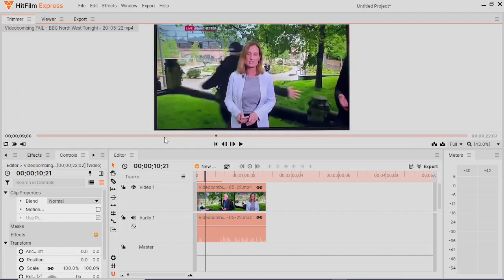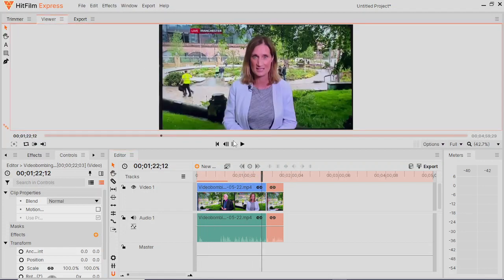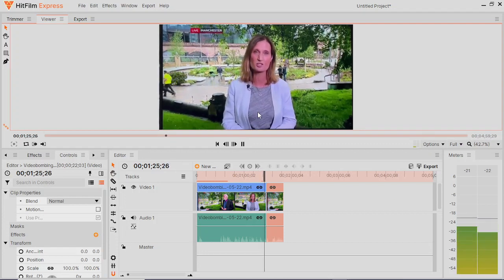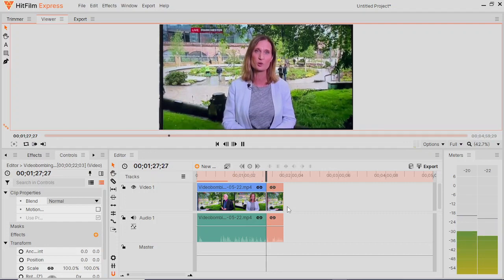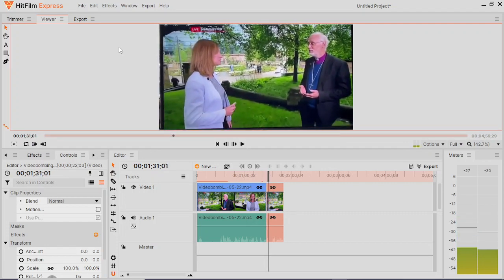And when you have previewed it in the viewer, you left click to drag it onto the timeline. As an example, we can put another one there if we want. You can see how easy it is to join two videos together. If we go back to the viewer and we go to that point, you can see that is massively slowed down as we set, and it should go back to normal any second. So you can see how easy it is there to combine clips.